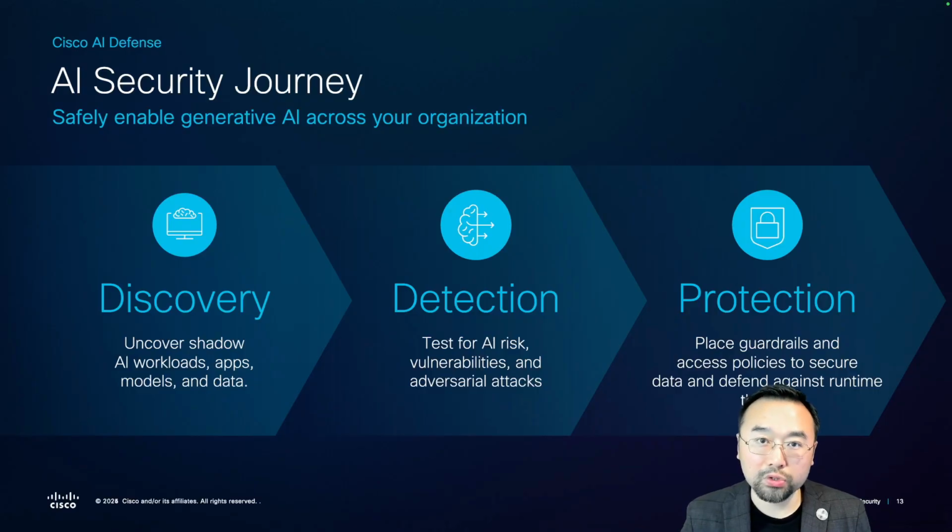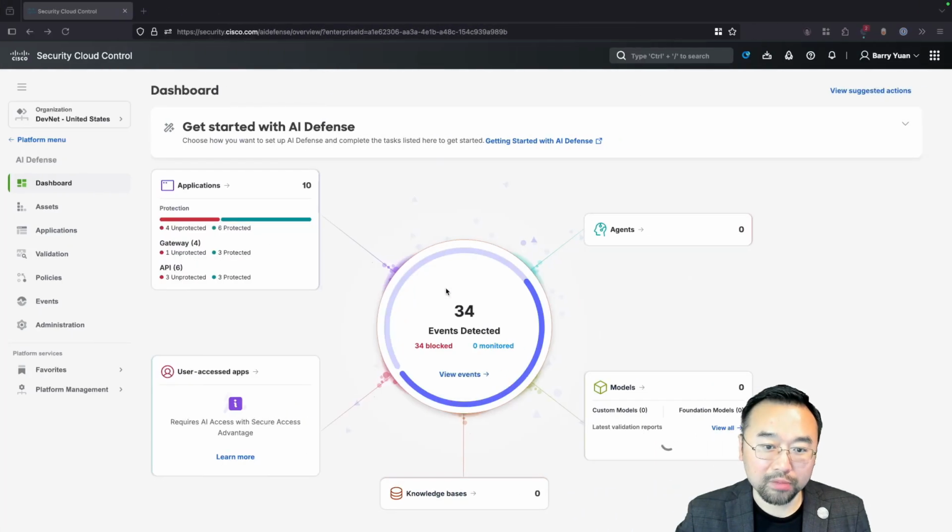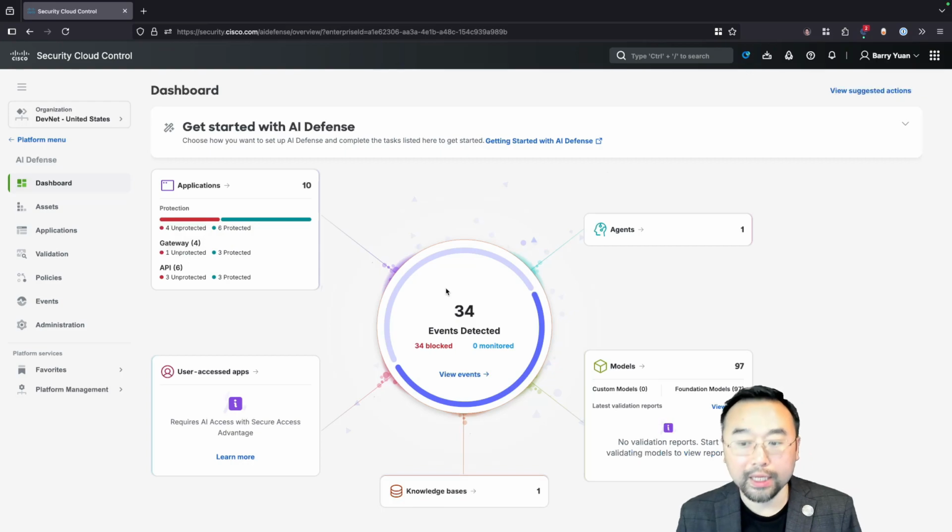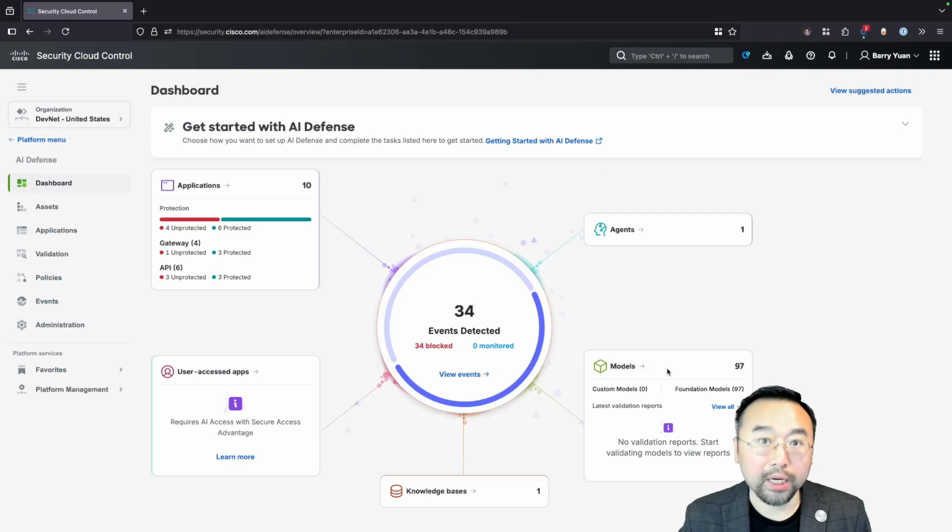So let's go to the first step, which is back to the dashboard. As you can see, we have already identified some of our assets. We have a couple of the AI models that we're using, and we also have an agent and a knowledge base identified. I've covered this in detail in one of the previous videos, the AI basics, on how we deployed and built these agents and how they are integrated with the knowledge base. If you've missed that, feel free to go back and check that video.